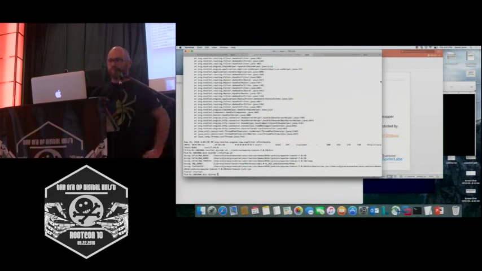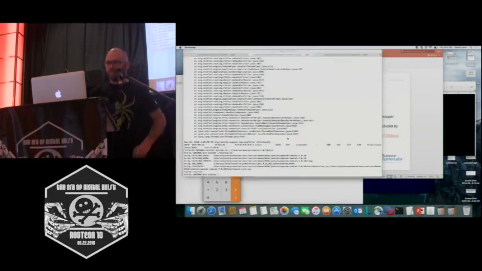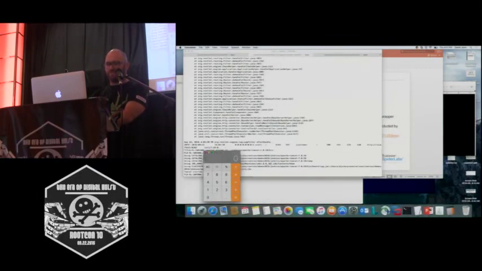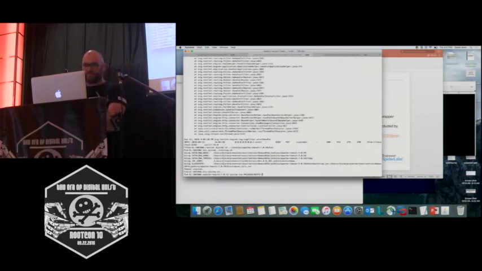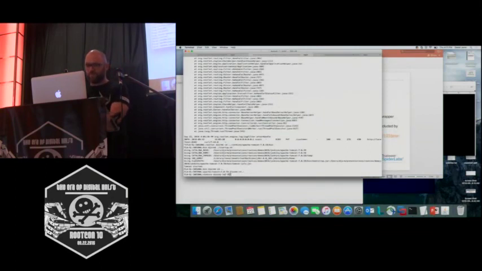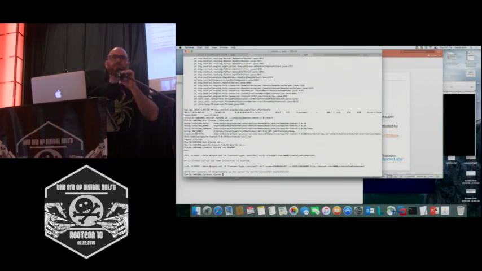So I'm just starting up Tomcat here with Jenkins in it. It's probably going to pop out a couple of times because I exploited this earlier, so just ignore that. Okay. And by the way, I'll put all of these exploits up on GitHub, so if anybody wants to play with them with the README files and everything, you can.